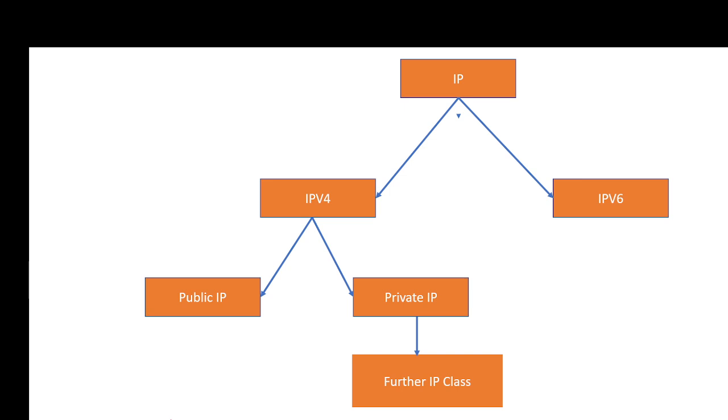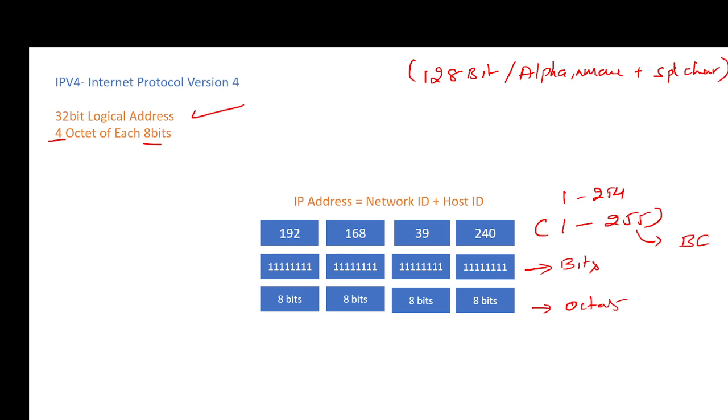But before that, since I told you private IP is used at the offices, let us understand the classification of the IP addresses. I told you the IP address will vary from 1 to 255. This will get further classified into about 5 types. Let us understand what those classes are in the next slide. Any question in this slide before I move on? No, sir. Okay, so this slide is already covered.